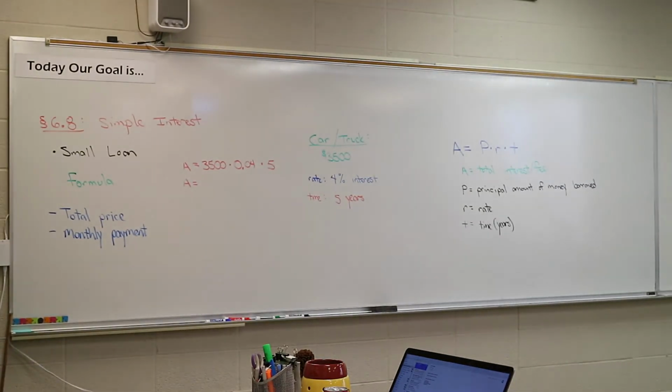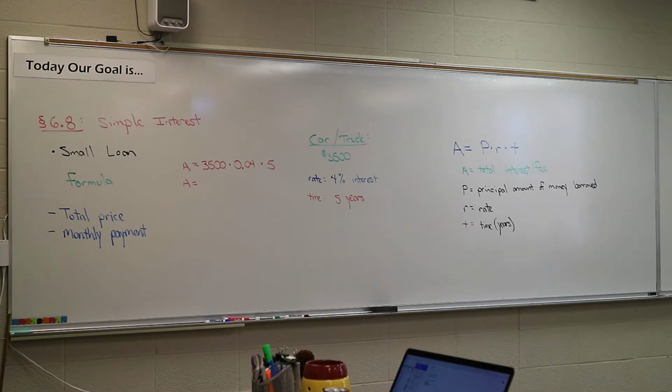Okay, so I want to see it. I want to see it on your calculators. We've already done this stuff. Okay, I want to see it on your calculator. Decimal's in the wrong spot in your 0.4. 0.04. Boom. That's what I'm talking about. You get it? Yeah. All right.